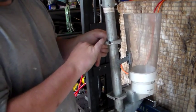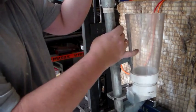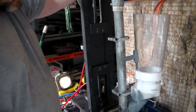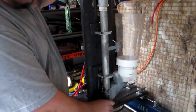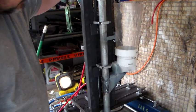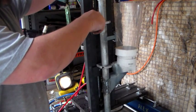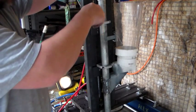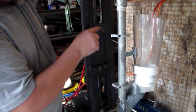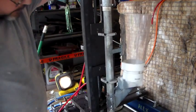I've just got to tickle this a little bit to get a snugger fit. I didn't have a hole saw the exact diameter of this pipe — I was about 2mm smaller. The next part of this process is going to be to complete mounting this onto here. I'm still a little bit undecided as to how exactly I'm going to do that — whether I'll drill into these 10mm plates and tap and screw it on there, or I might weld an extra plate onto here so that it's a little bit beefier.